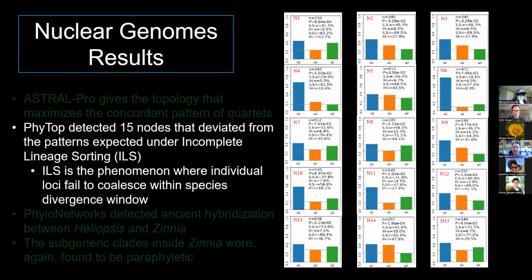So what that looks like is, with our blue bars here, is the concordant quartet. And then Q2 and Q3, you'd expect to be at even numbers. And for most of the tree, the nodes were, but for these 15, you wind up with more of Q2 or more of Q3. And that means that there's something other than random chance going on when they're splitting in the deep past.